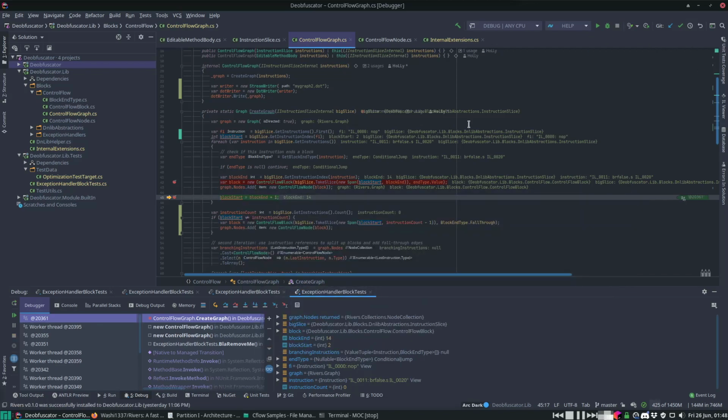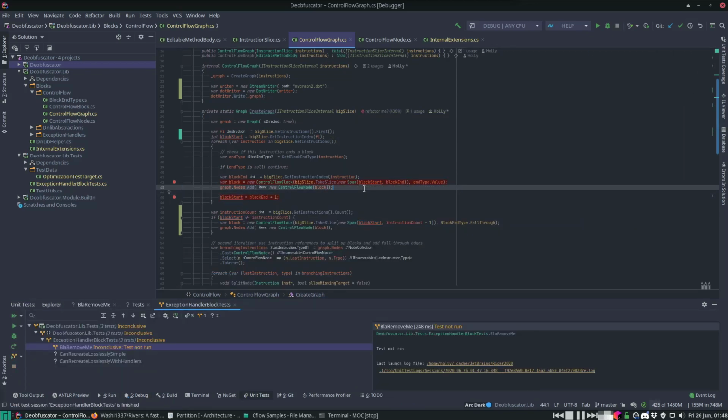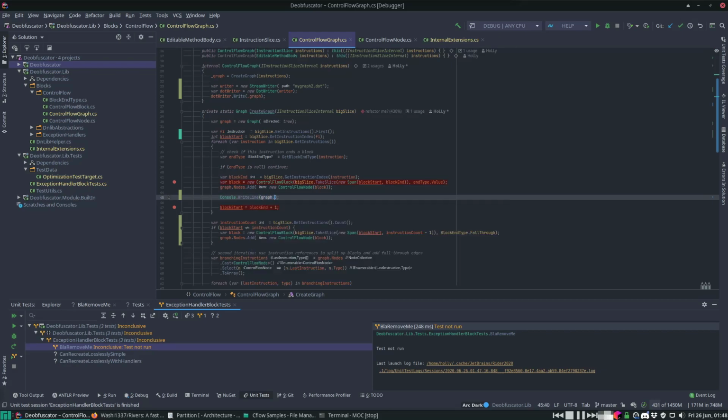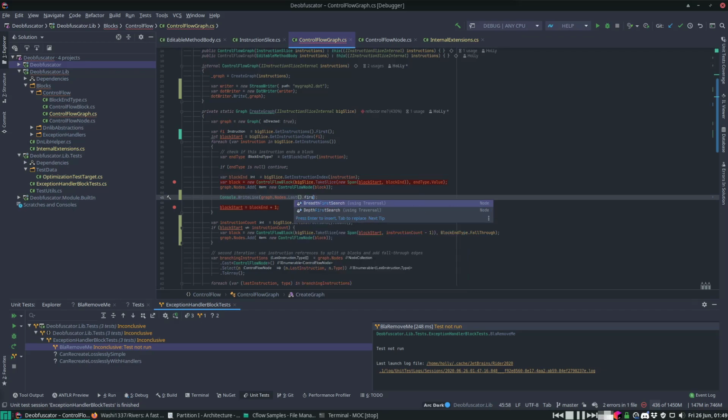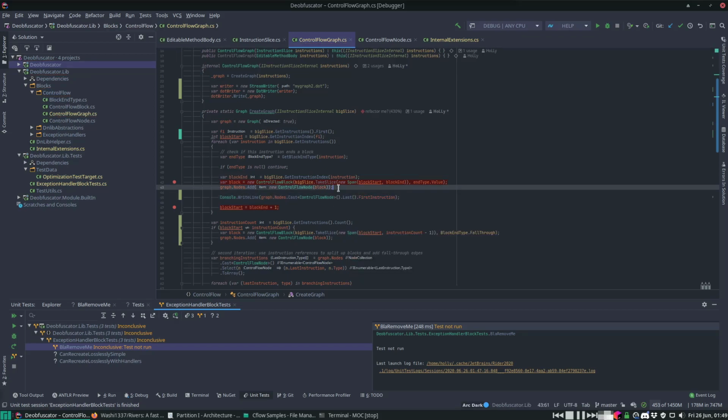Alright, let's look at why that happens. Graph, nodes, lasts. First instruction, right? Something like that. Oh, no, I need to cast it first, because that's a control flow node. Dot first instruction. Okay. Or I can just make this.